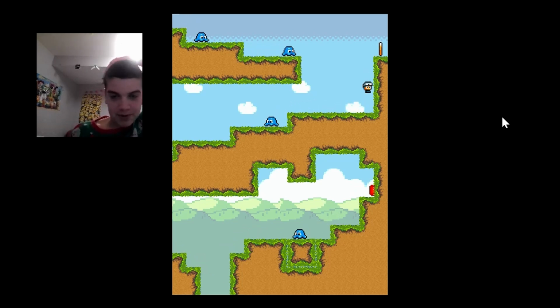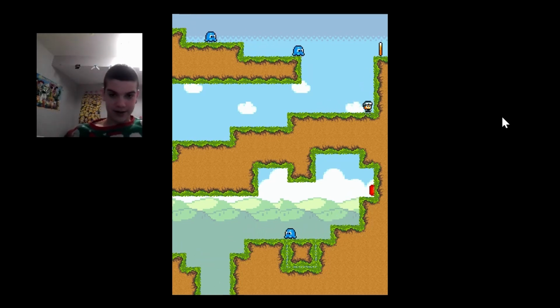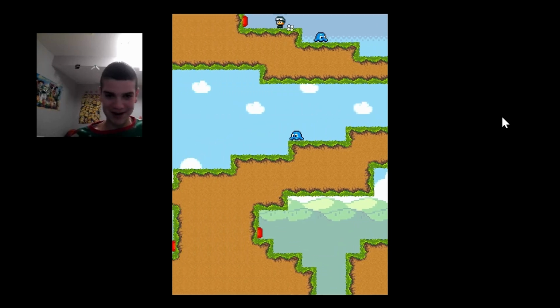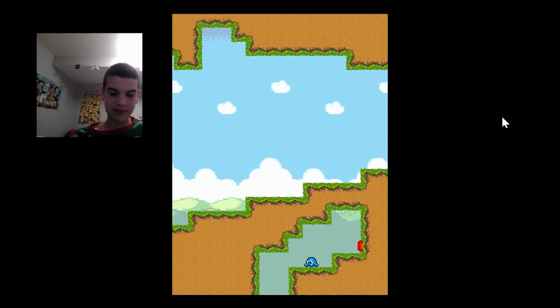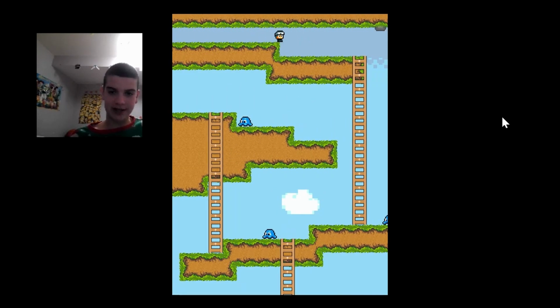So look, I can only jump like this. Find the secret of how I can get the coin. Let's see if you guys can figure out how I can get it. This is how you can get it. Boom! Boom! I can jump super high! Level 29!